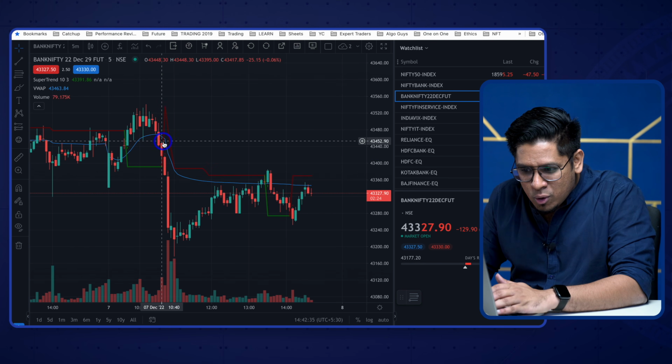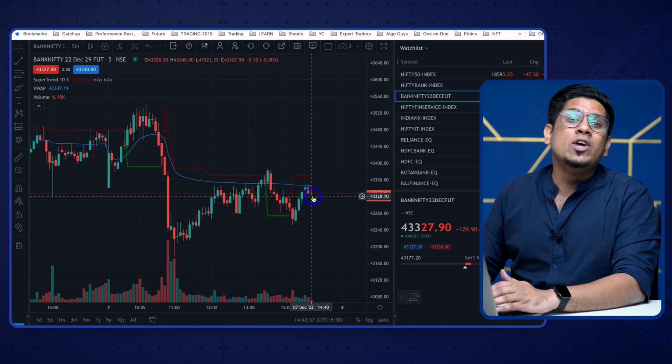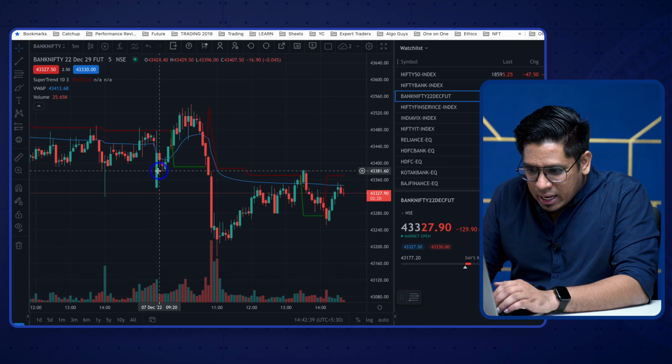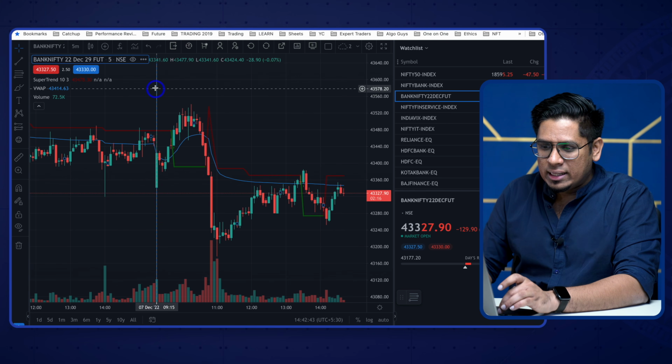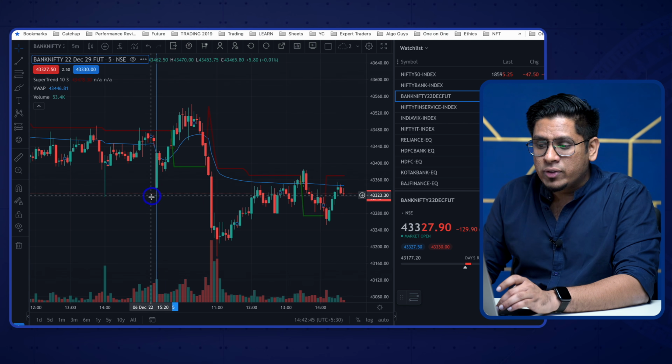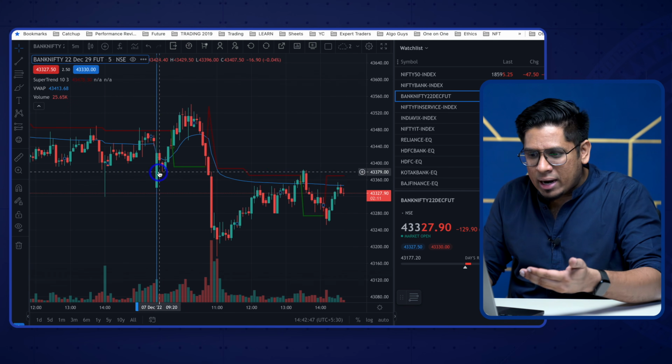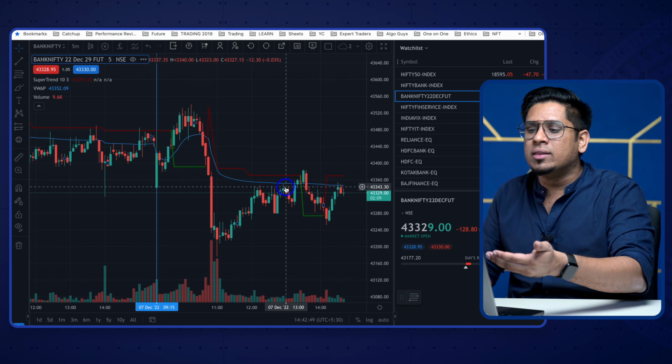We have a new blue line here, which is the VWAP line. And again, I'm just coming here. I always love doing this, right? I love marking the beginning of a day. This blue line marks the beginning of the day. And from here, today morning, Bank Nifty started, moved up, then it came down and then it moved up, right?